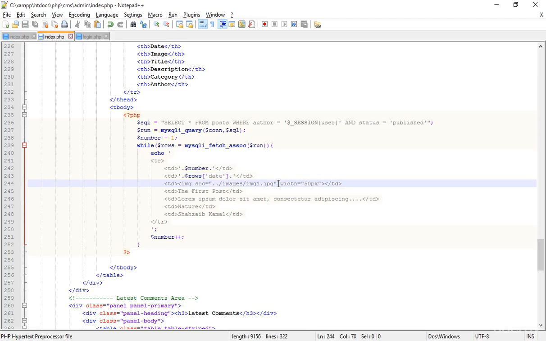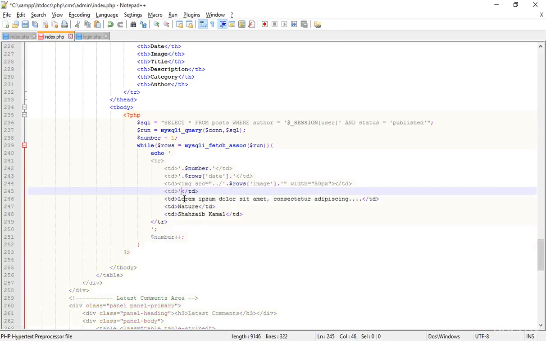And in the place of image, I'm removing the image. Okay, so actually you know that we are inside the admin panel, so we have to use the back directory link. So you can see that this is not in the database. So now there I'm removing this address and just adding dollar rows and then image, but don't remove these periods and the semicolon because we need the back directory. And instead of the first post, what I'm going to do is dollar rows and then title, and then cover that.